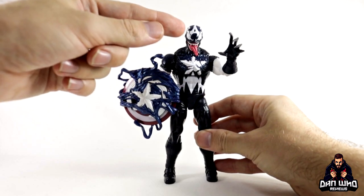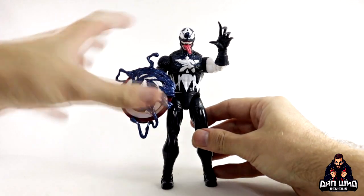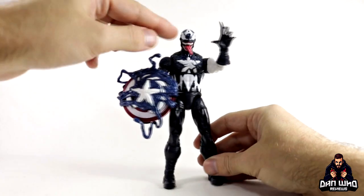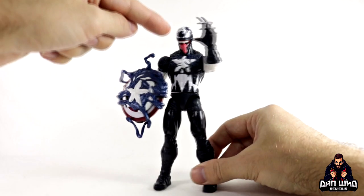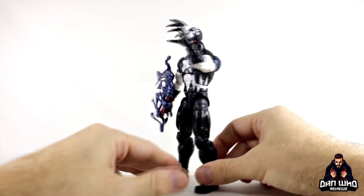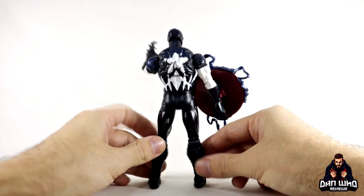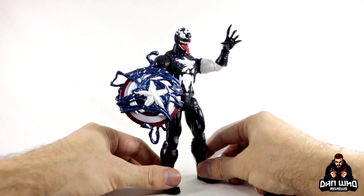You're getting the A on the head, even though this time it's a bit more hidden into the Venom design. But then it's obviously Venom's head with the big teeth, the tongue and the eyes and the claws on the hands. So you can definitely see the combination of the two characters, and I don't hate it at all. There's some nice sculpting detail on this figure, so I am going to zoom in and take a closer look.